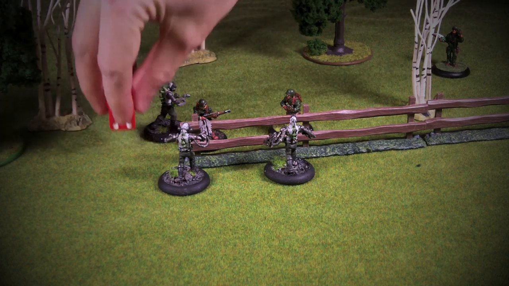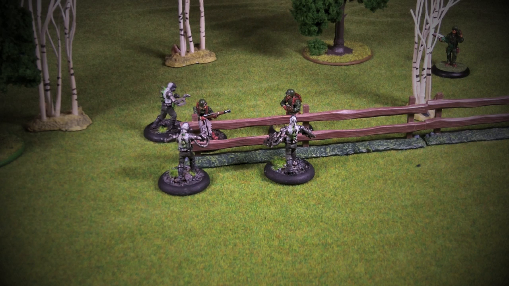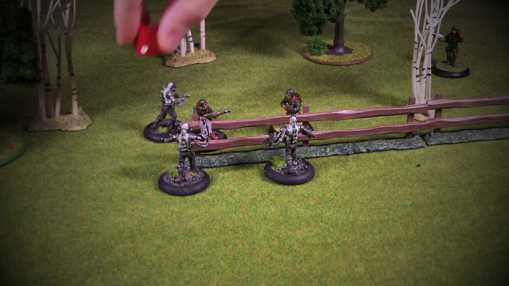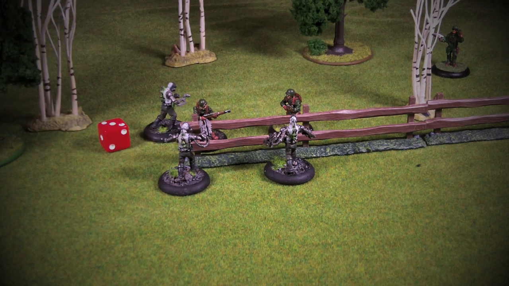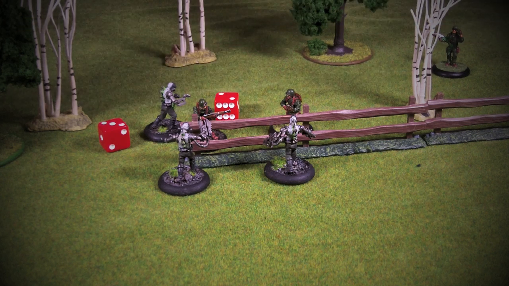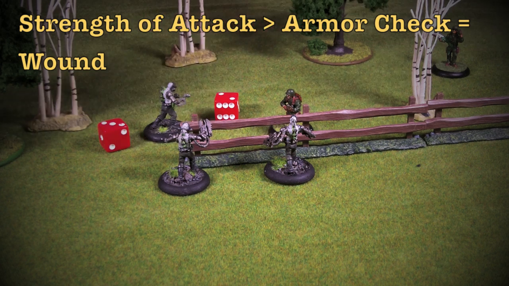The emaciated then rolls to determine the total strength of his attack. 1d6 is added to the model's strength score. Charging models get a +2 to the strength of their attack. The emaciated rolls a 3 for a total strength of 8: 3 for the roll, 3 for its strength, and 2 for charging. The defender must now make an armor check by rolling 1d6 and adding their armor score. If the total equals or exceeds the strength of the attack, it deals no damage. The airborne rolls a 2 for a total of 5, not enough to block the attack. The airborne suffers 1 wound and is removed as a casualty.